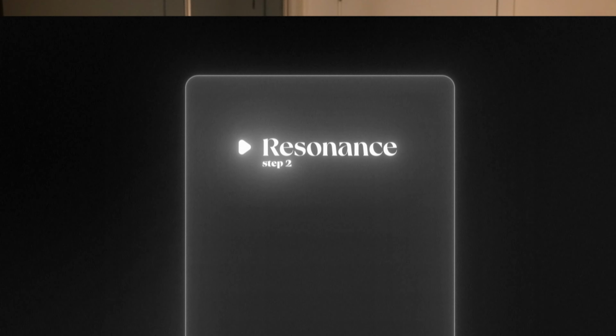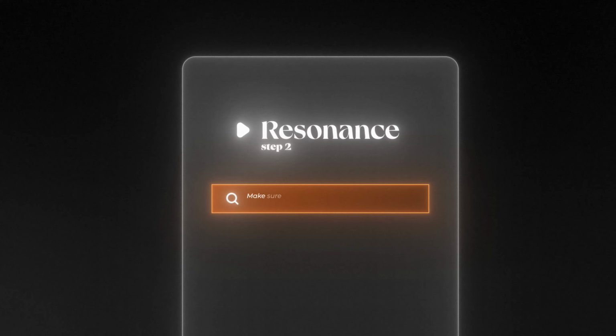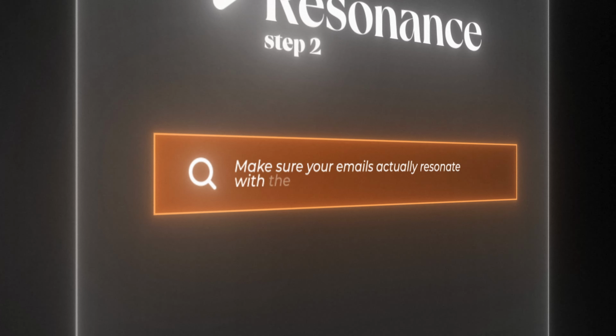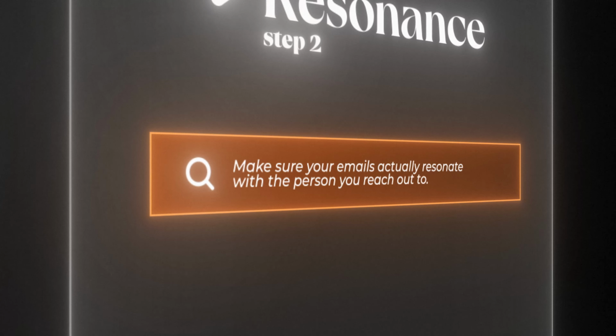Now this brings me to technique number 2 in the prospect prism method, which is resonance. Now you always want to make sure that your emails resonate with the person you're reaching out to, whether it's a CEO, marketing manager, a sales director, a business development person. Each email should be unique to them and their position. So in order to create resonance, you need to actually research the client profile that you are going to be reaching out to and find out more about what they truly care about.